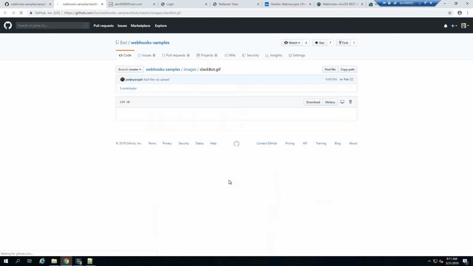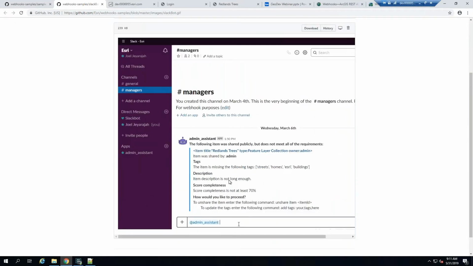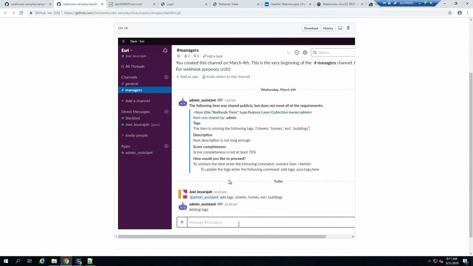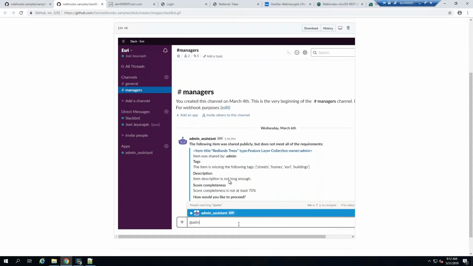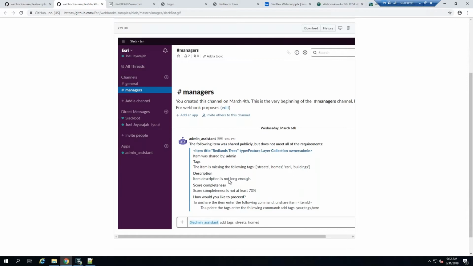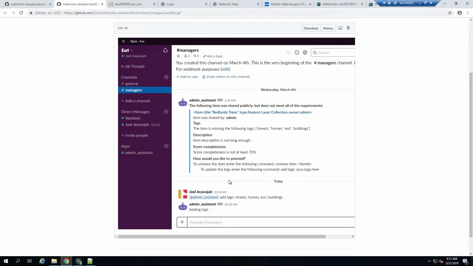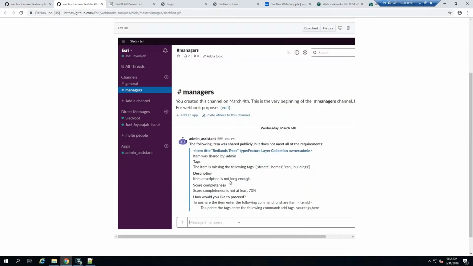So the end goal of this demo is to alert the admins via Slack channel whenever an item is shared that doesn't meet the standards, right? For example, in this case, our admin assistant here tells us that the item was shared to the public but doesn't meet our requirements and tells us what was missing.